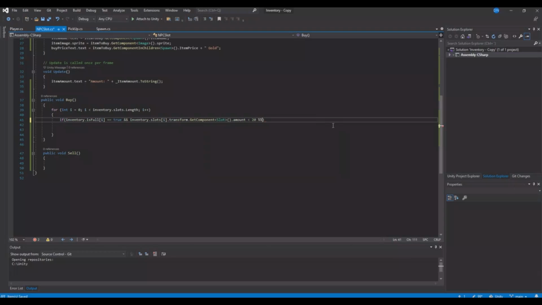So, player dot gold is higher or equal to the item to buy dot get component in children, and here we want to get the spawn script dot item price, and we need to check one more thing, and that is the item amount.